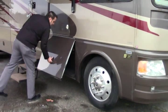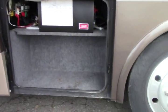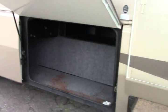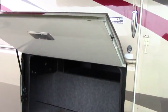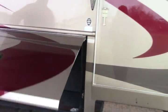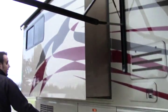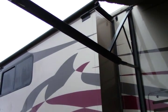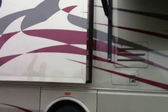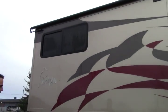Let's open up a couple of these storage compartments here. This frame sits up a little higher so you get a lot more storage. Storage compartments all along the side here. Here you have your bedroom and closet slide out. You have slide toppers on top — that's great for keeping debris from settling on top of your slide.